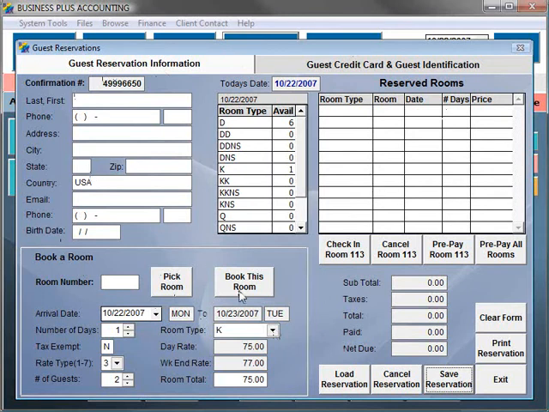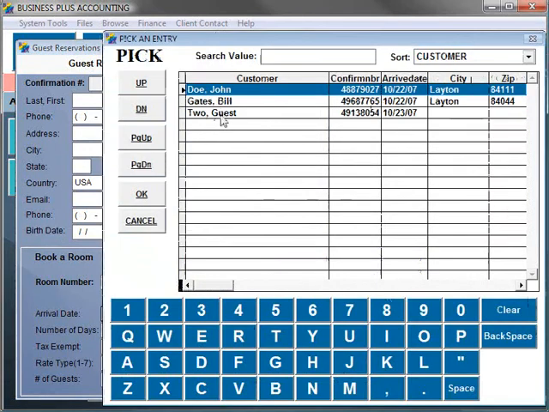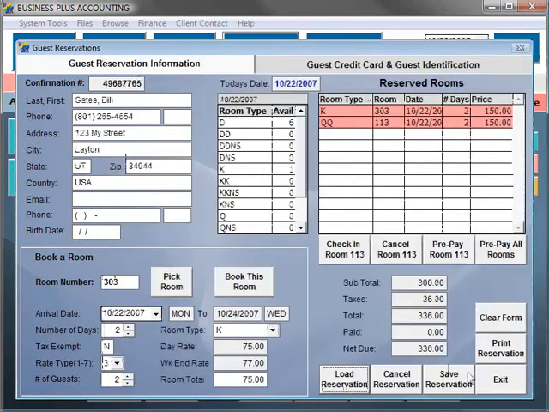If we were in the middle of a reservation and the guest called and changed his mind on the phone and said he wasn't going to go through with that reservation, you can just hit clear form to reset that. You also have the option to print a reservation while you have a reservation that's loaded. We can load a reservation that we've been working with, which would then give us the option to print it, and from there we can also cancel the reservation if the guest calls and tells us that he's not going to stay or whatever, to release those rooms. So that's the process of making the reservation.